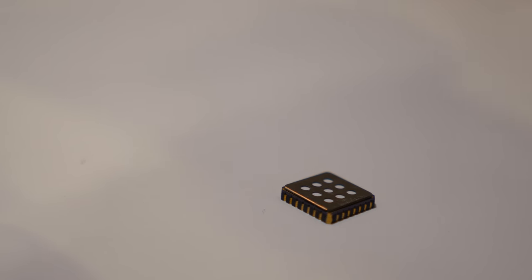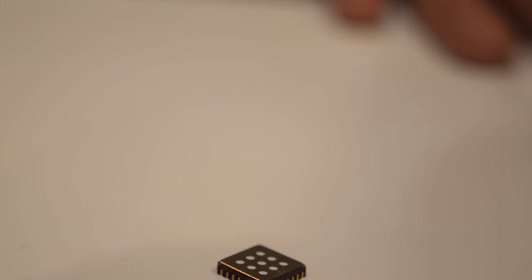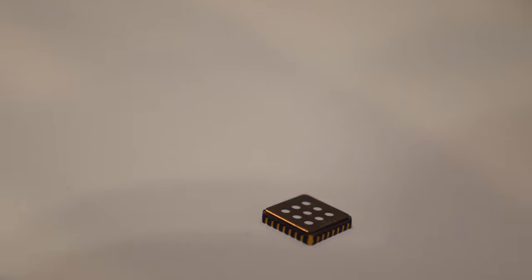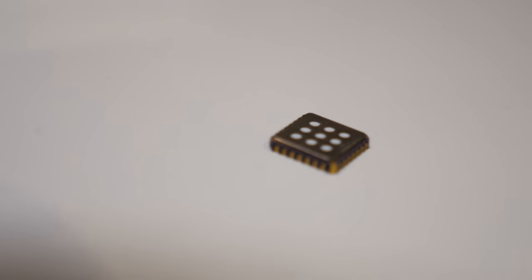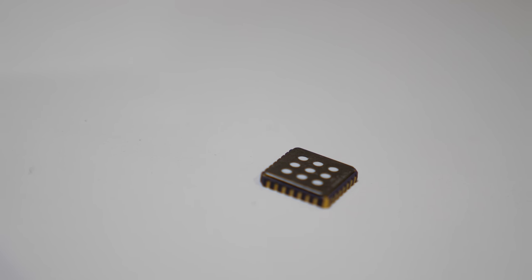So does the air go into those nine holes? Correct. And what goes on under it? Can you try to explain? Basically, we're changing the resistivity. Let's sit down so you can get closer to the mic. Okay. So you're doing what, sorry? Basically, we're measuring the change of resistance in the sensing element. It's a very simple mechanism, but to engineer that all out to semiconductor grade processing, cleanliness, repeatability, that's what hasn't been done previously.